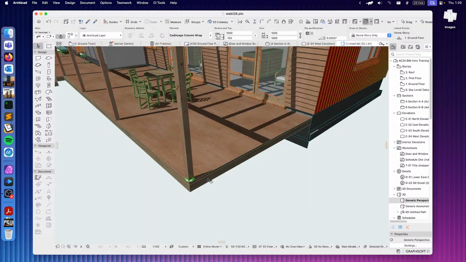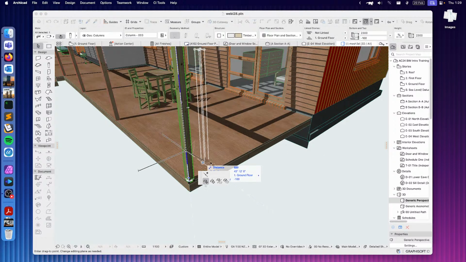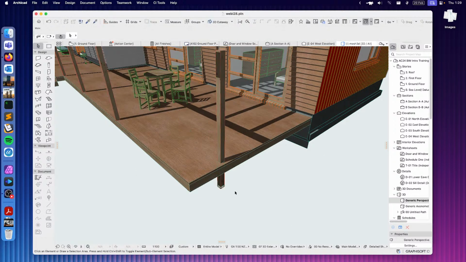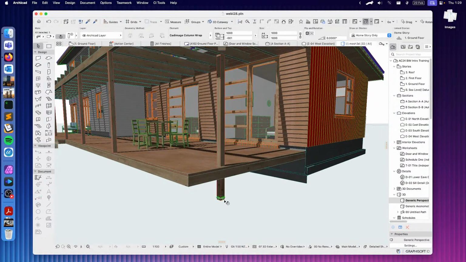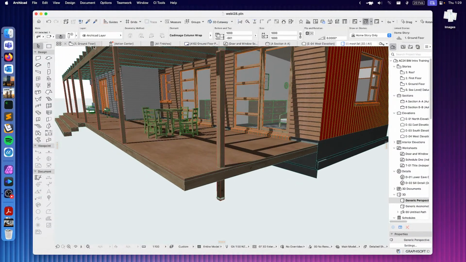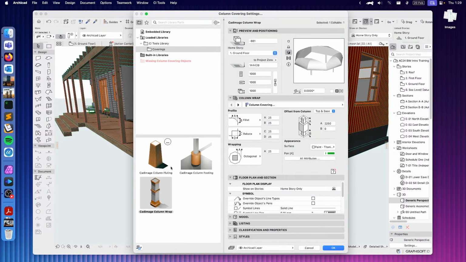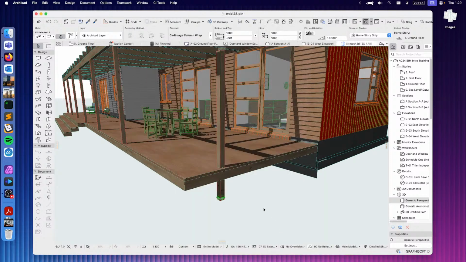And that will go in there. Let's cut the bottom off there, but that's visible there. So that's the 3 types of column coverings that you can do.